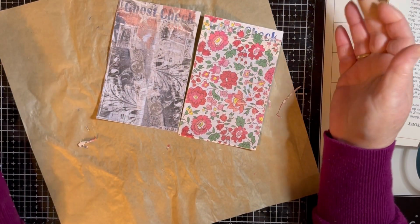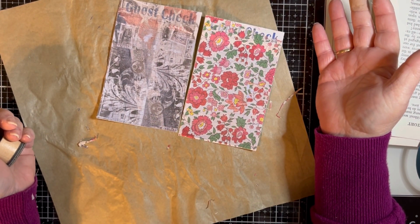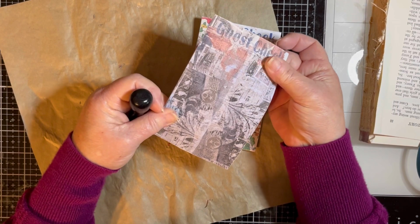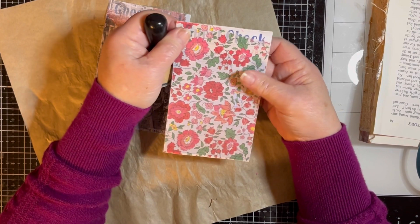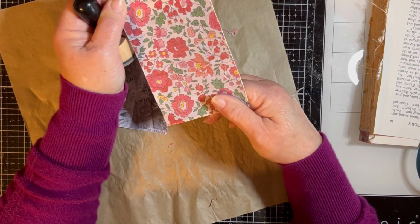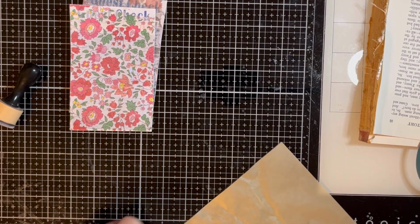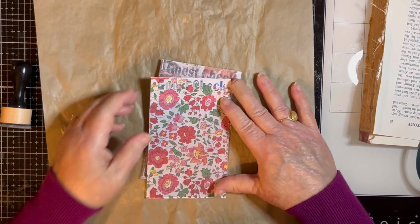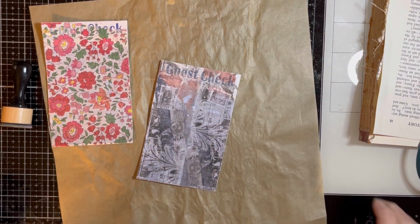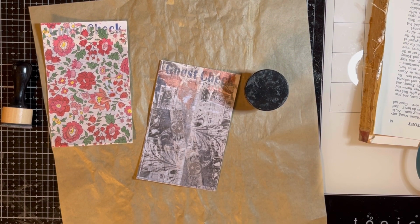Alright, so I like both of them. I do think I like the way this one all blended in better. This one's okay as well. Now, I'm wondering what would happen if I took some of Tim Holtz glaze and put on top of that. Let's try that.